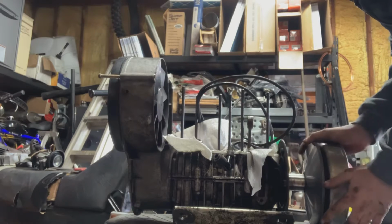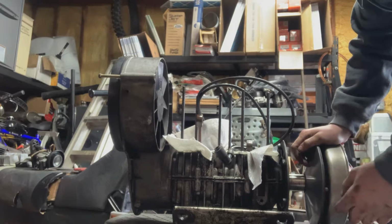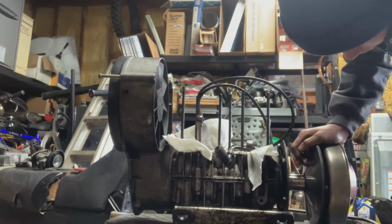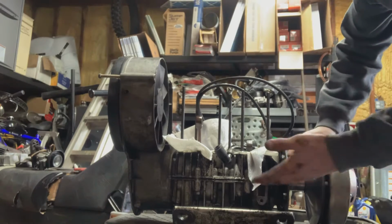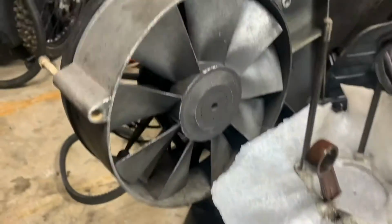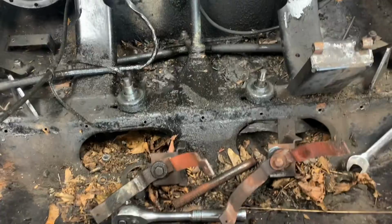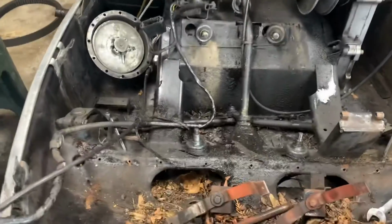Well, as you see here, took out the motor. Don't want to spin that too much. Well, here she is. Yeah, it's a bit dirty, if you could see. I'll show you the motor. So, here's the whole motor. You can see all this. Here's the body. That's why I wanted to clean it, because I knew this was in here. Then while we're gonna clean it, we're gonna clean this chain case. That oil looks nasty in there. It always is.